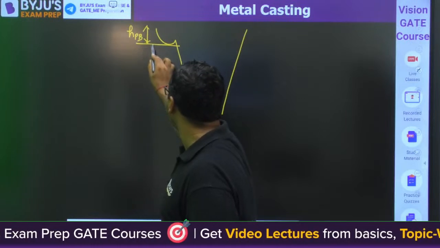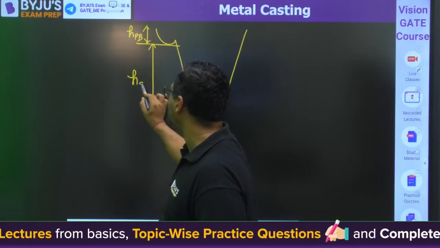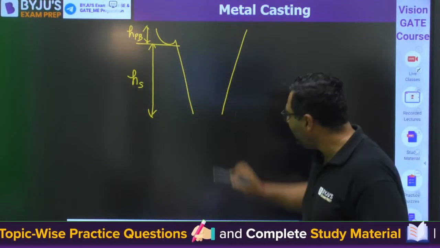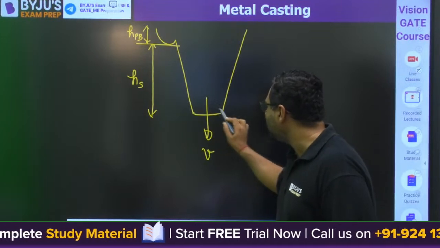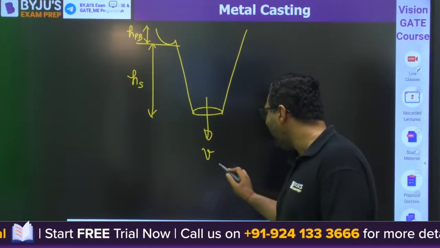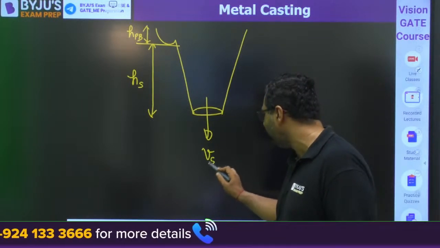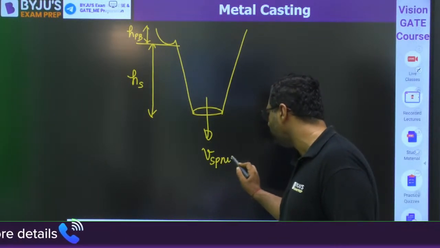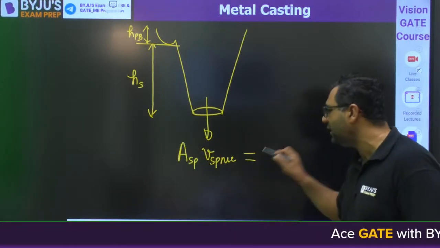This is the height of pouring basin because this type of question has been there in PI gate as well. This is the height of sprue. So my dear, this will be the velocity at this exit of the sprue. For that, this is not ingate area, this is the sprue area. So velocity also should be of sprue. So when you take the area of sprue and velocity of sprue, then you will get the right answer.